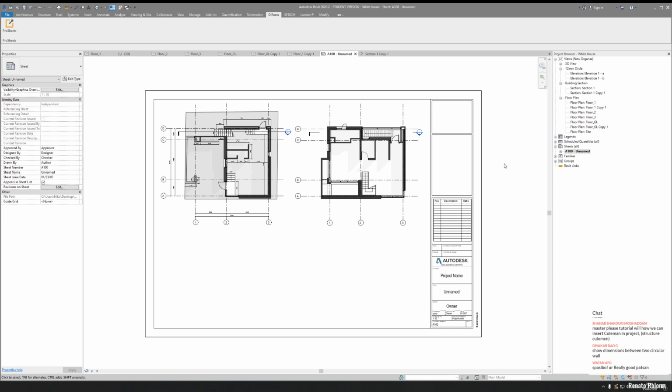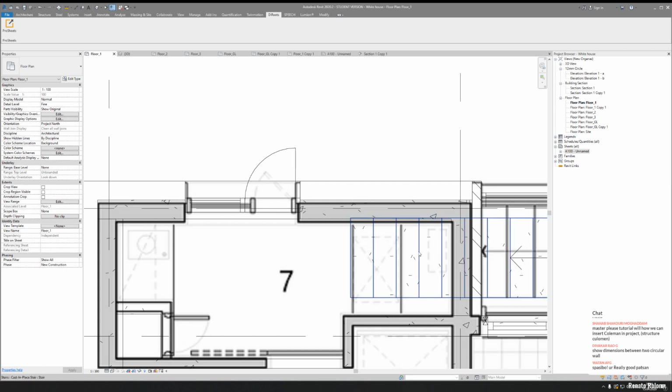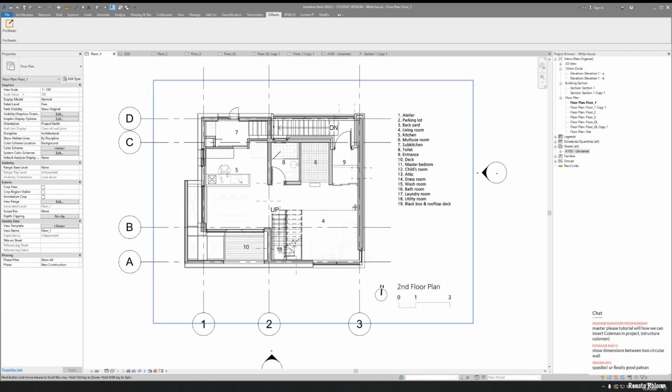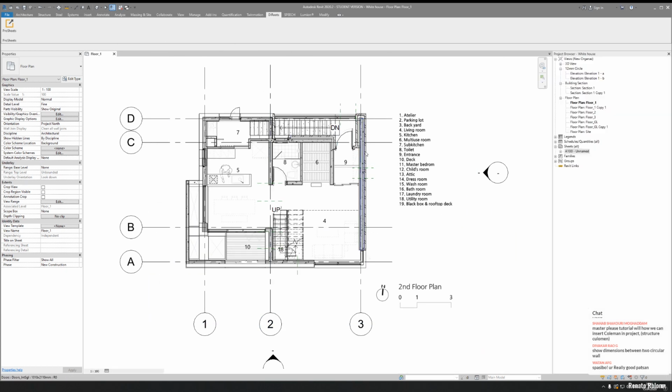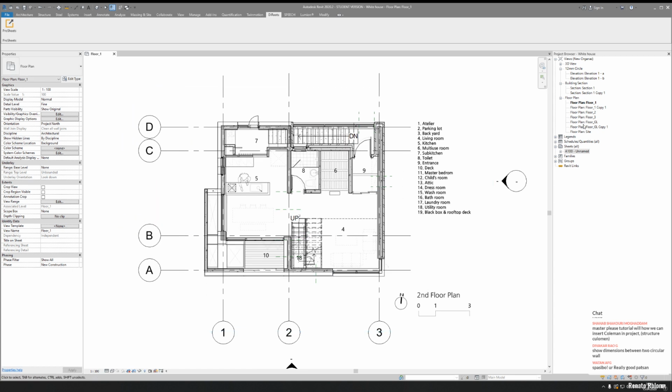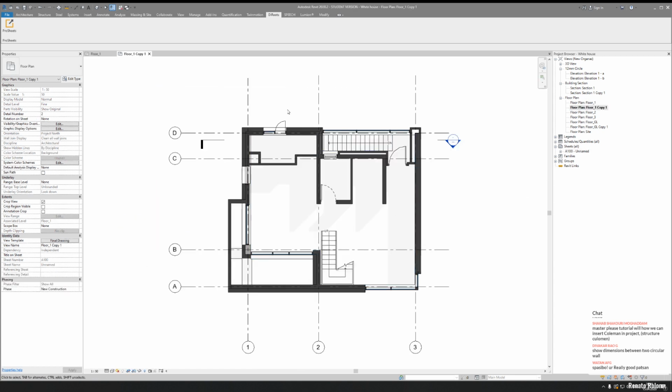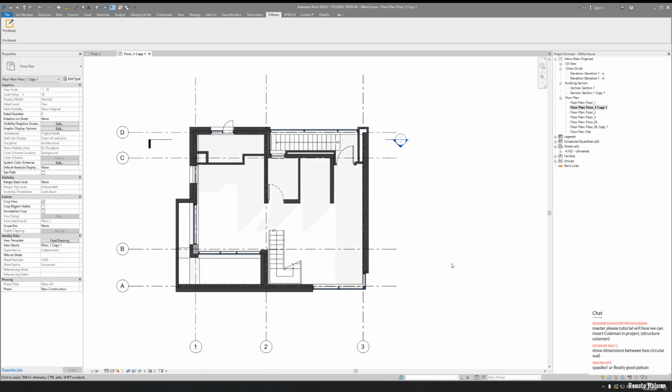So I spent 40 minutes and now you know how to make your graphics. Now you know how to create them. For example, this is my working view. I will show you again. Here is my working view. This is level 1. And this is level 1, this is already not a working view, this is a view for print. And I didn't spend a lot of time to get this view. By the way, this project I will share later on, and you can continue with this work. So this will be totally free, no worries about that.